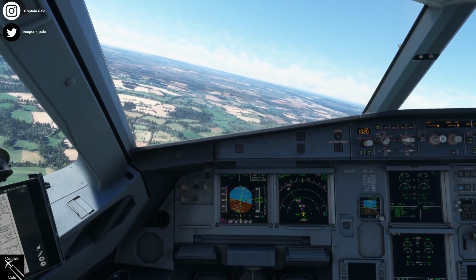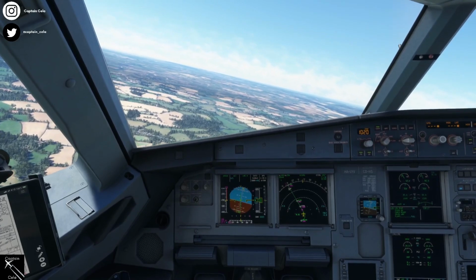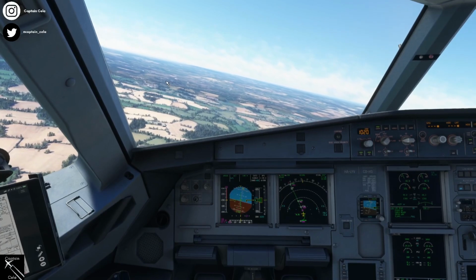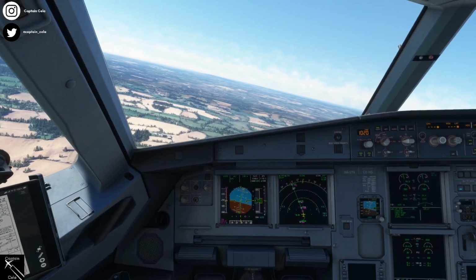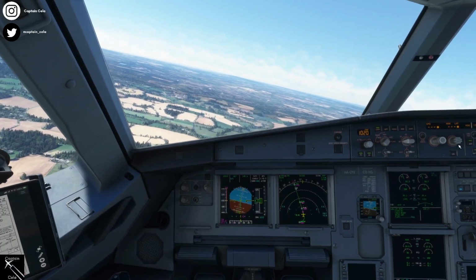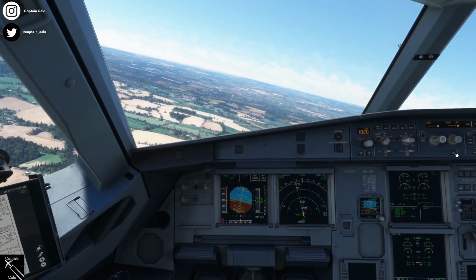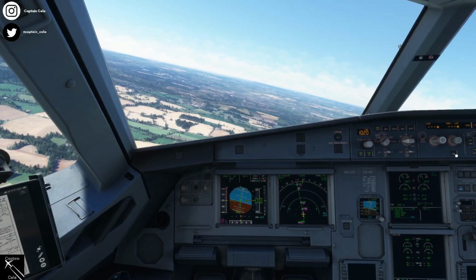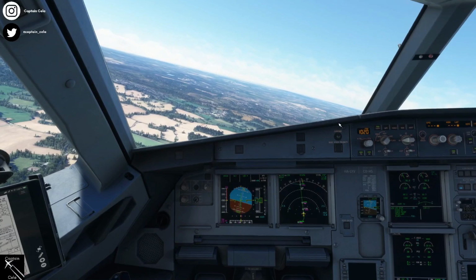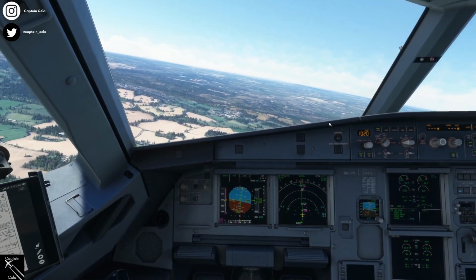There we go, just about to hit the final deceleration zone, and there's the runway in front of us coming up here. We're on 26 left, nice sunny day here in the UK. Okay, and that is us now on the localizer. Localizer locked. Just wait for the glide slope to come down now.